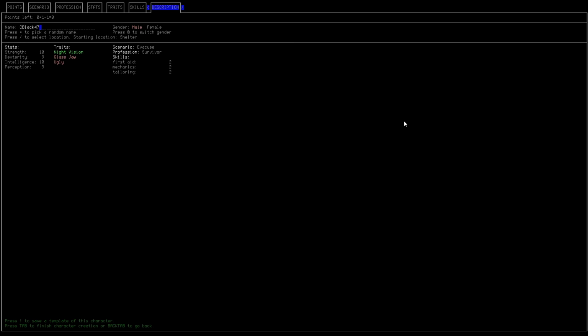So again, you're looking at 10 strength, 9 dexterity, 9 intelligence, and 9 perception. I got night vision to help me with seeing, and the glass jaw and ugly traits. So we picked an evacuee, and the profession is survivor. We picked up first aid, mechanics, and tailoring.